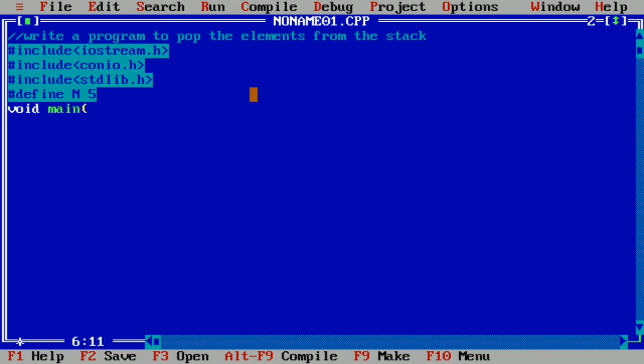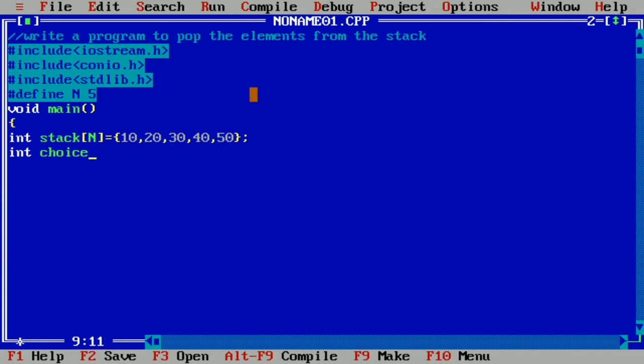Here we'll write void main, curly open brace. We are going to declare all the variables including the stack array, and inside the square brackets we are going to write capital N, so that it takes the value from the global variable #define N 5. So here we are going to initialize this array with the assignment operator and all 5 elements: 10, 20, 30, 40, 50. Next put a semicolon and declare all other variables.